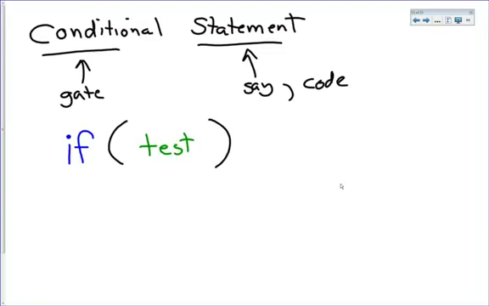And then the other part of the if statement is controlled by the curly brackets. The curly brackets create a structure that essentially uses the gate to determine whether or not you get into this structure or not, okay? That's the basic structure of what we've done so far.